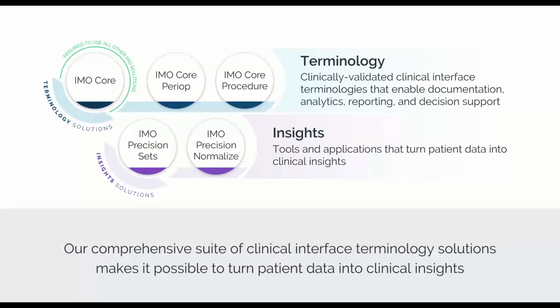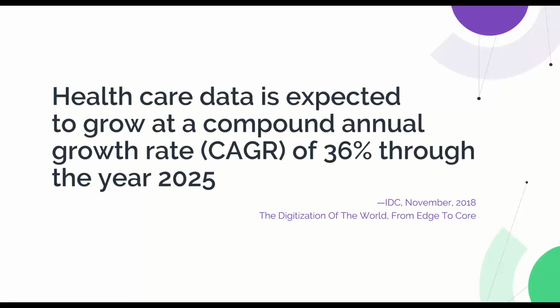One is terminology, the core clinical interface terminology solutions that we talked about, and also insight solutions that are built on top of that core terminology. And yes, we've traditionally been in the EHR space, but we recognize that the health IT ecosystem is more than just the EHR. Starting last year, we started to ask whether our clinical interface terminology has applicability outside of the EHR platform, and that's where the IMO Precision Normalize journey begins. As you can see in the next slide, there are 2 fundamental questions that we asked as we started this journey last year.